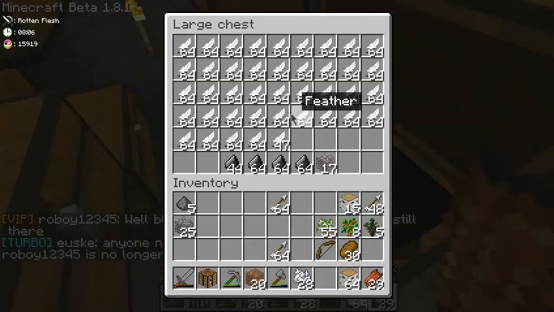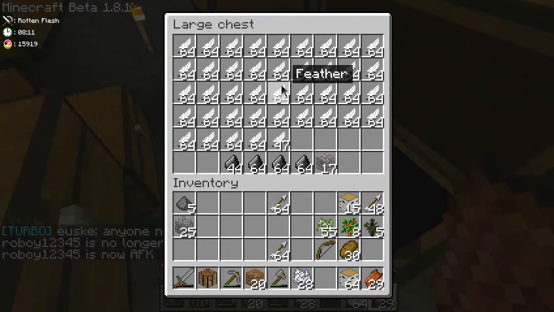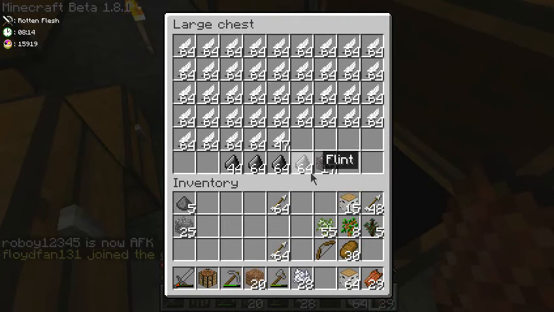And this was just for arrows. I actually bought these from the brokerage when I had an outstanding credit, because the brokerage was closing, so I bought as many feathers and flint as I could. So every once in a while I'll make arrow stacks this way without farming them, if I'm in a hurry.